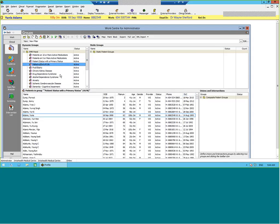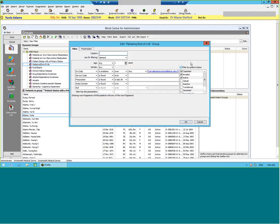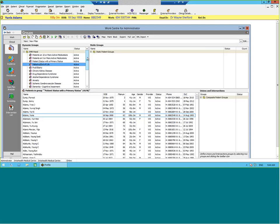The question is, have you used stored queries to find the medications instead of using a macro? No, I went through the approach of using the macro, but you could use a query. I'd have to take some time to try and figure that one out. Is that what someone's looking for? Yeah, that was the question. It was from Tamara. Tamara, did you want to add anything more on that?